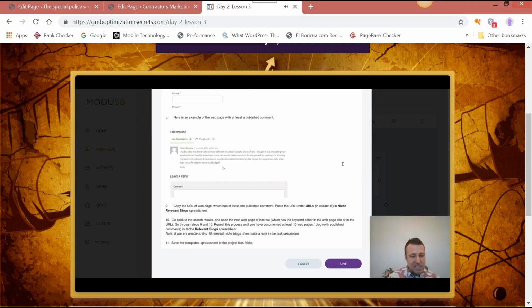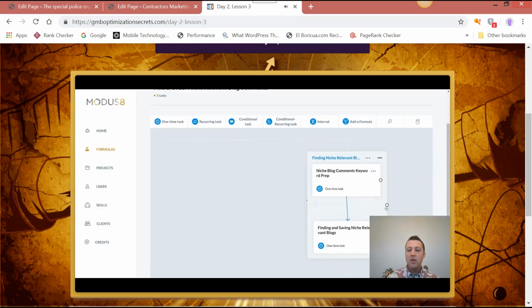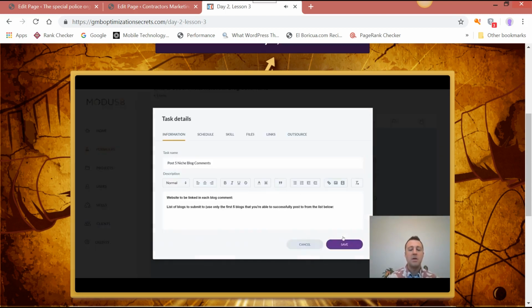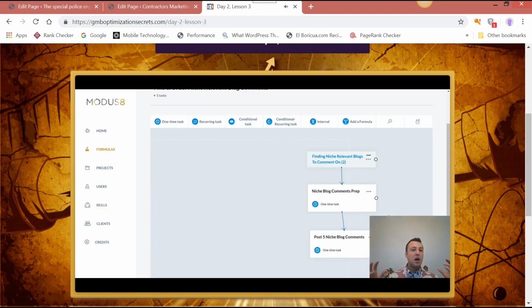Once that list of blogs has been compiled, you're ready for the next part of this task, which is actually going and posting those comments. Typically we just use 5 blogs and then specify to the task specialist who's going to be doing this what website URL we want them to post. They're going to write a little paragraph, and then post that along with just a random name and your website URL.